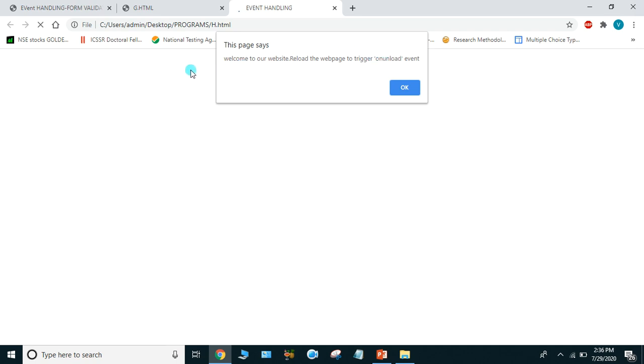While the web page is loading, you can see a message. The next event is while the web page is reloading, then the onunload event will be raised.